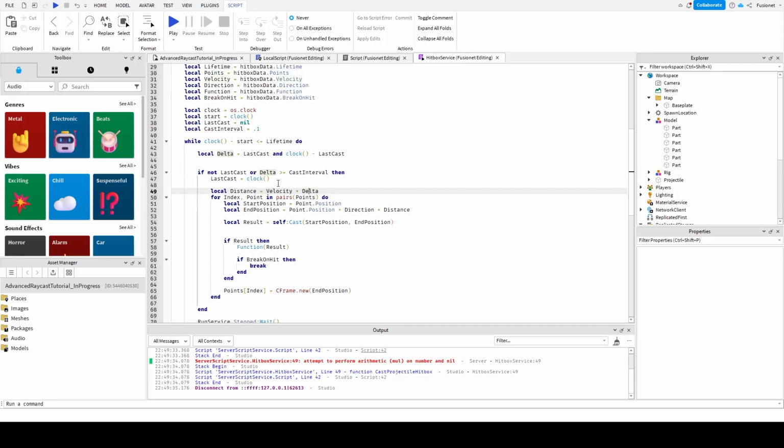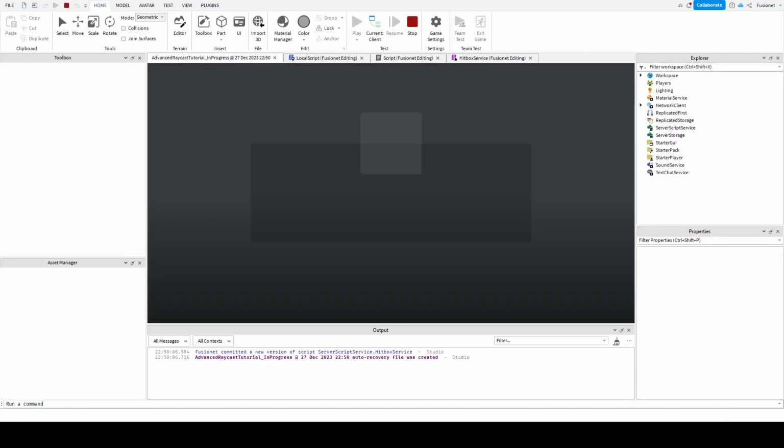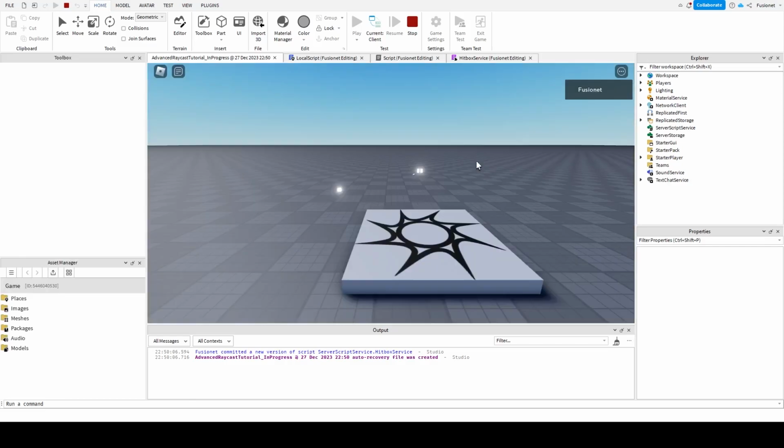On a number and nil, so... Oh, whoops. So this is the first cast, so delta actually doesn't exist yet. So we just want to add an if last cast doesn't exist, which it doesn't since it's the first run, we're just going to call it the cast interval. Alright, so it should fire that function regardless of what that number is.